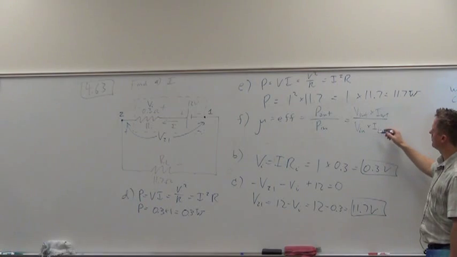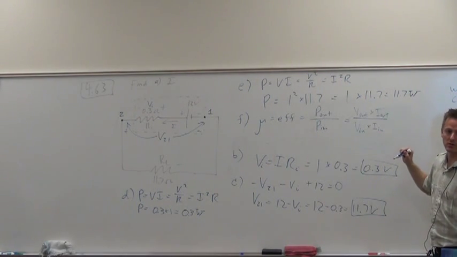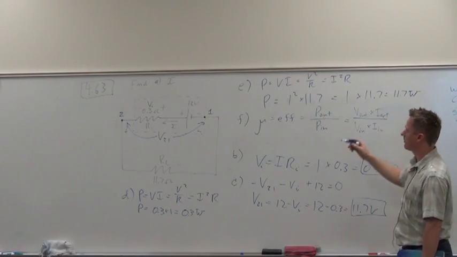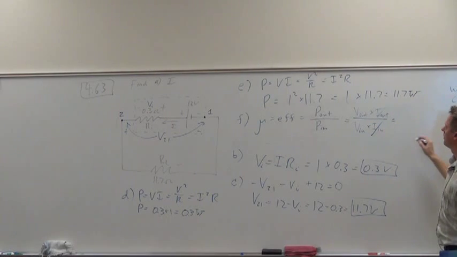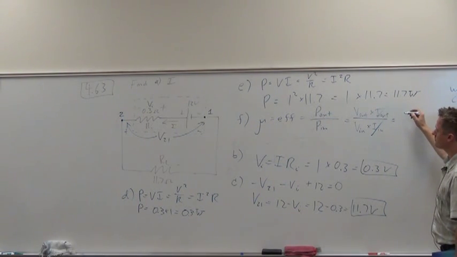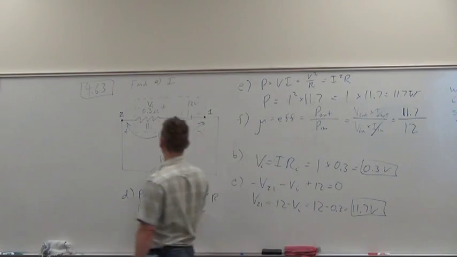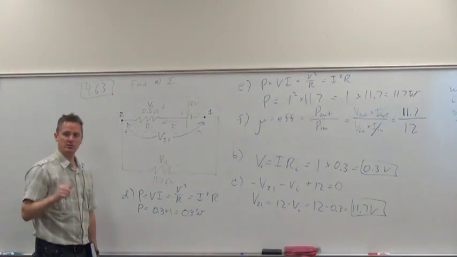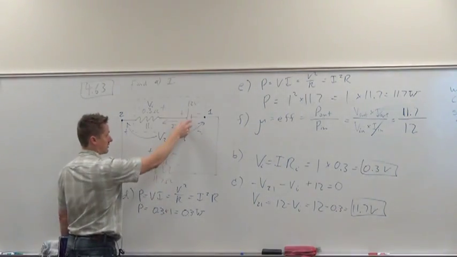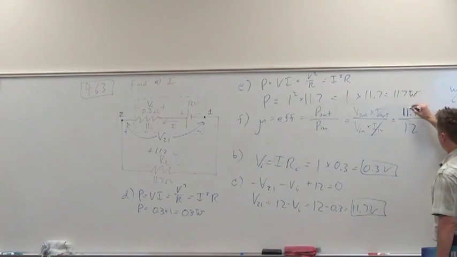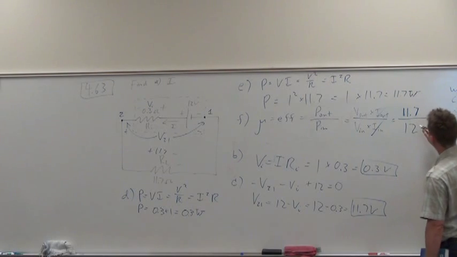Now, since this is a series circuit, the currents are both going to be 1. It doesn't really matter what the value is, because in a series circuit they're going to cancel anyway. So really, in this circuit, the efficiency is going to be V out over V in. What is the voltage on the output? 11.7 volts. Does everyone understand that? And this is going to be 12. Why? We know 1 amp is flowing through here, so that's 11.7 ohms, because V equals I times R, Ohm's law. So the voltage across this is 11.7 volts, and the voltage we're putting into the system is 12. So we wind up with 11.7 divided by 12.